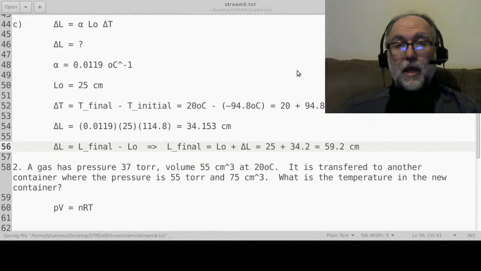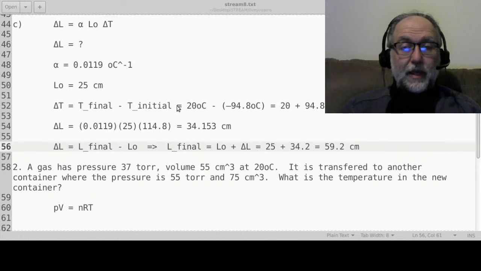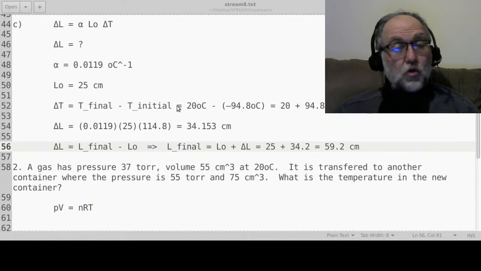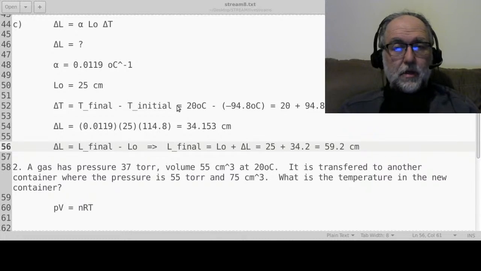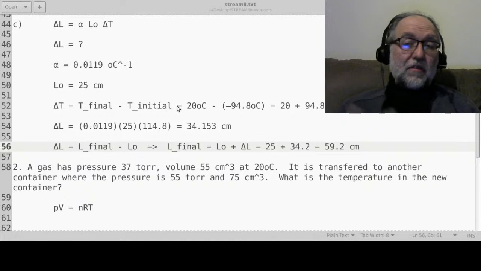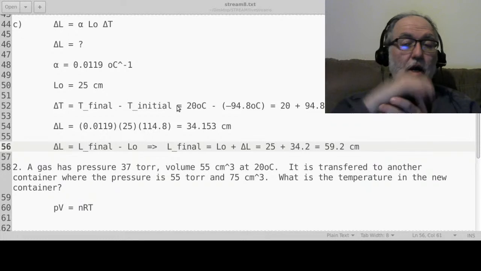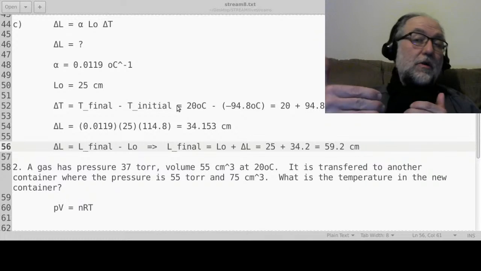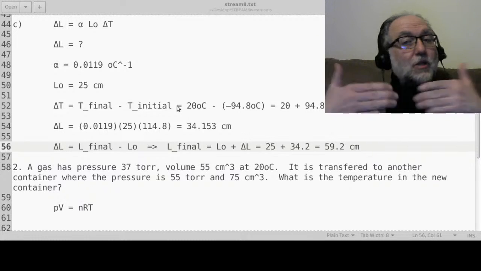There's not much more to them, and that is roughly how thermometers are calibrated. And I say roughly because it turns out that this only works over a small temperature range. Small could be maybe 100 degrees Celsius. It depends on the material. But if you measure temperatures over large ranges, materials don't expand at the same rate all the way along. So if you have two different materials, they won't necessarily agree, even though they're calibrated so that they agree at the top and the bottom temperature. They won't agree in the middle, because one might expand quickly at first and then slow down, and the other might expand slowly at first and then speed up.